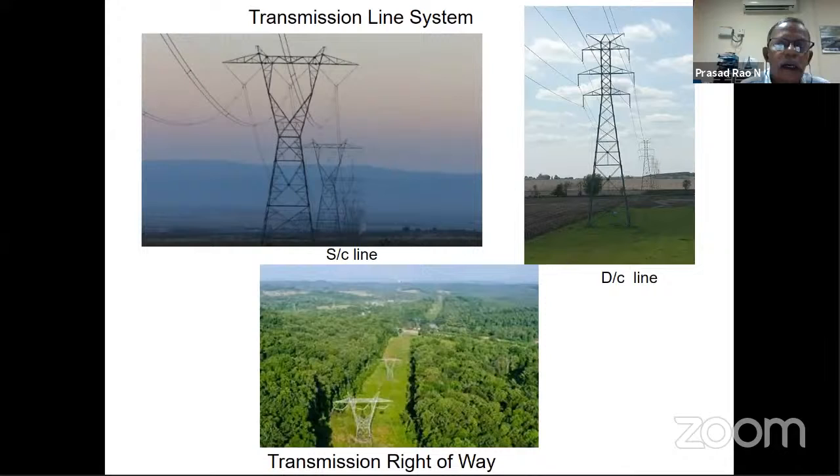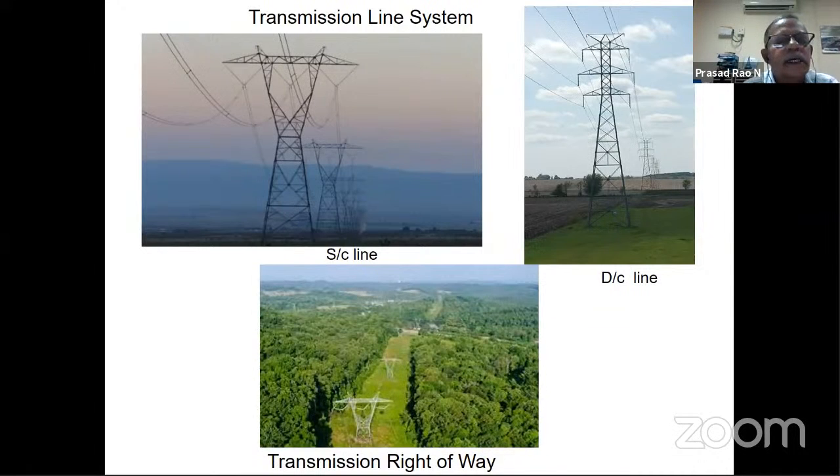And if you see in the bottommost transmission right of way, as the transmission line is used, there should not be any vegetation, there should not be any trees. So this much land it is occupying. So instead of putting two 220 kV towers in parallel, we can go for a 760 kV line to evacuate the power that is being generated in the generation station, to save the land cost.